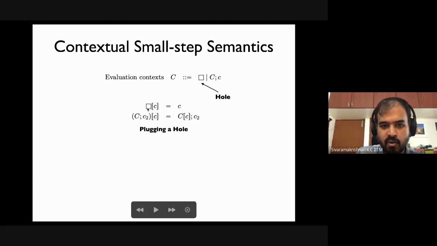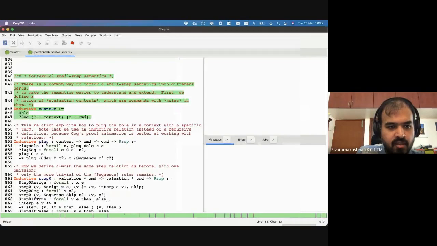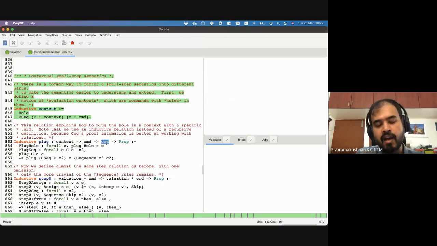So this is a whole command, right? That is going to be captured as a relation. So this plug is that relation. So it takes a context and a command and then relates that with the command that you get as a result of filling this context with the hole. So we have one first rule which says that if you plug a hole with the command, you just get the command as a result.